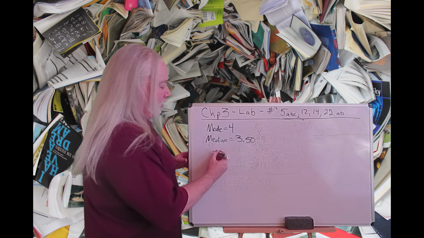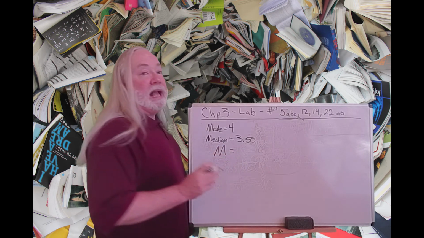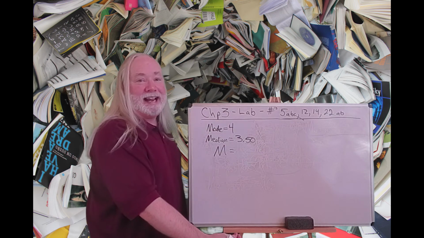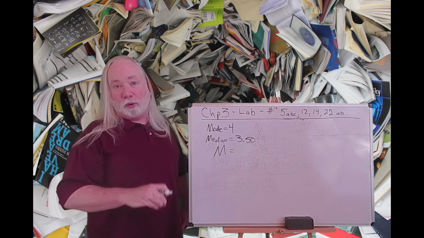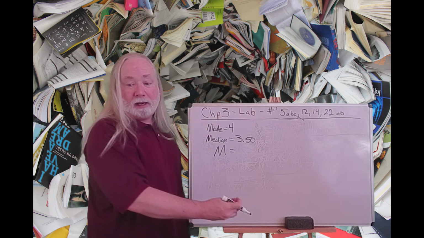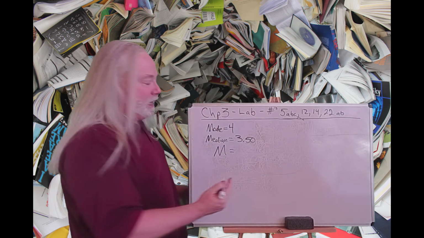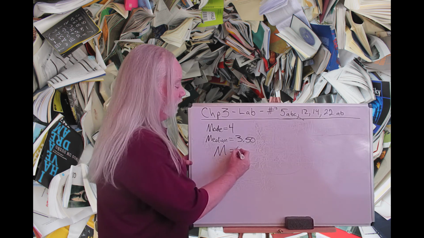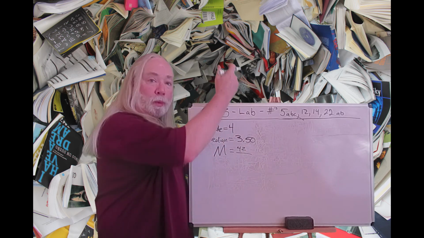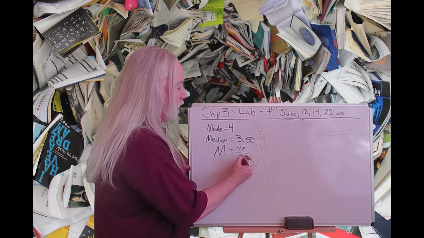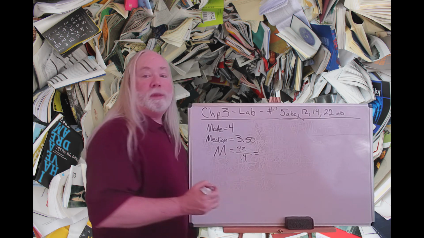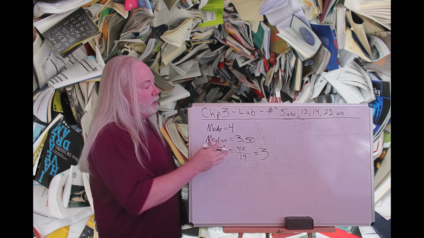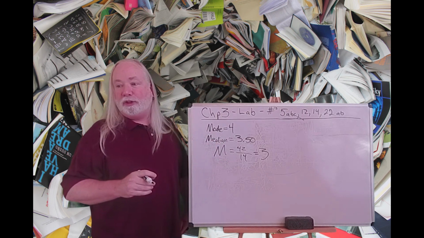So that just leaves the mean. And for the mean, we want the summation of raw scores. We know how to do that. Multiply across, add down, and then get the number of raw scores. We know how to do that. Just add up the frequency column. So what we get for the mean is when we get the summation of raw scores, that's 42 points. When we add up the frequencies, the number of raw scores is 14 points. Therefore, the mean for this data is a 3. So the mode is 4, the median is 3.5, the mean is 3.